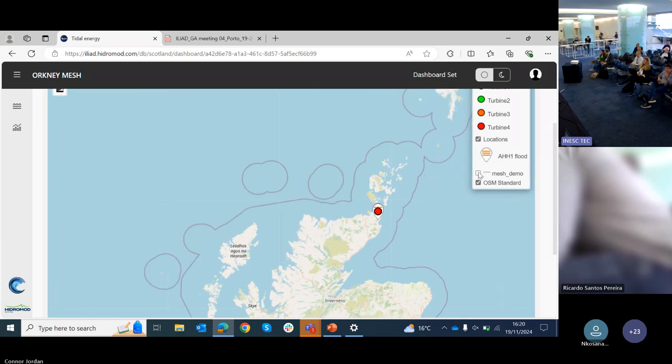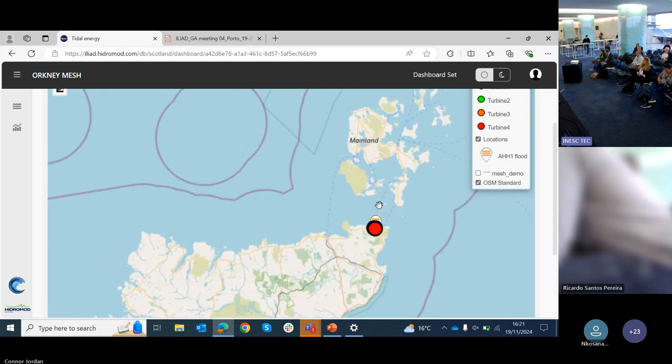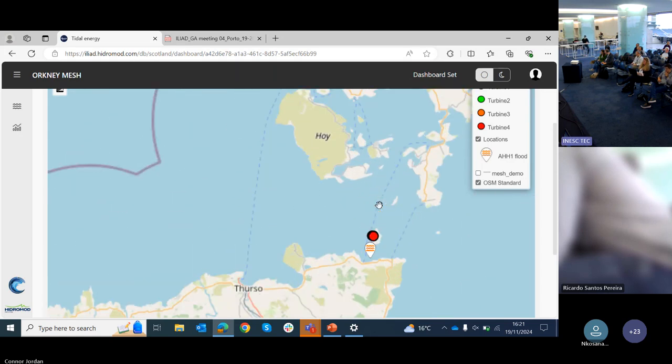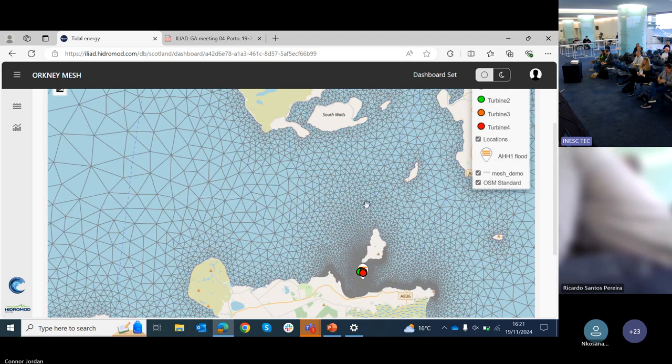First of all, if it will load, we have an unstructured mesh. There we go. It's working at various different scales, which is important for this problem. At the open ocean boundaries, we have resolution on the scale of kilometers. But if I zoom back in to where our turbines are, we have much finer resolution. So we're able to resolve the physics at a fine scale for our turbines, while simultaneously being able to understand what's going on in neighboring areas without having to have fine resolution everywhere in our model. Basically, this means we're simulating our hydrodynamics in a cost-effective manner.